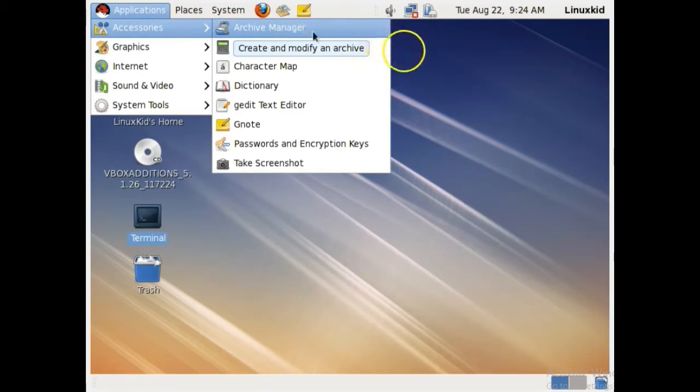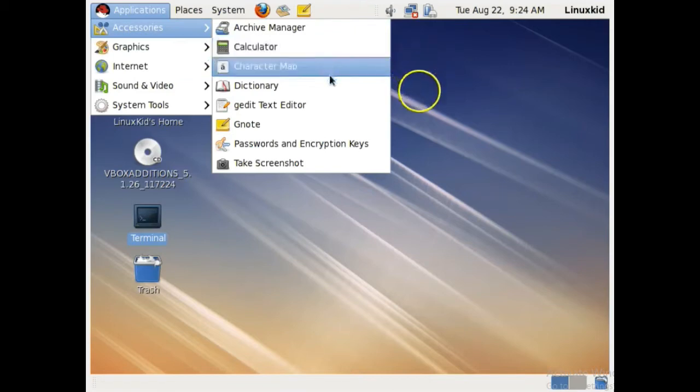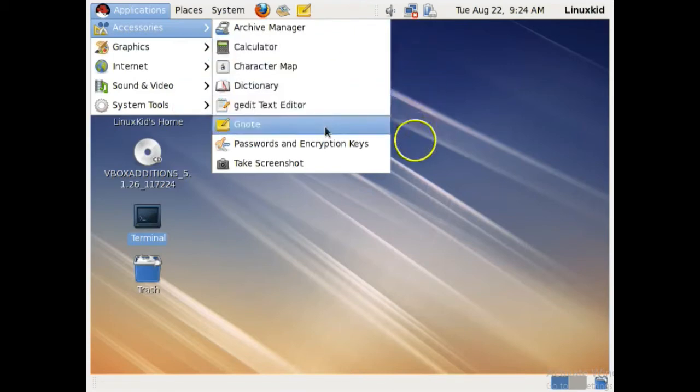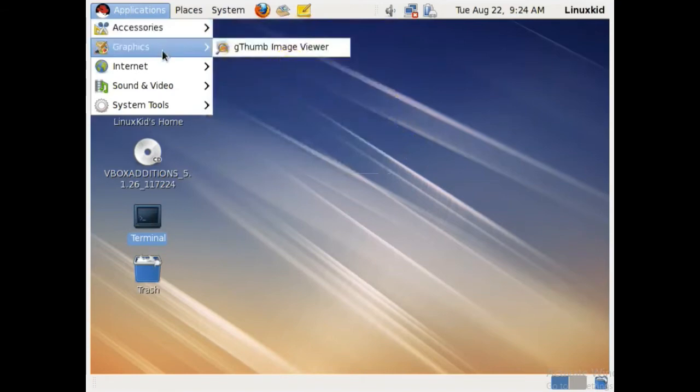This tool is very helpful because you can have two folders and make them into one. Then we have the calculator, dictionary, notes, and all that good stuff. Then we have graphics. We have the GThumb image viewer. That way, if you want to crop something, you can use it.